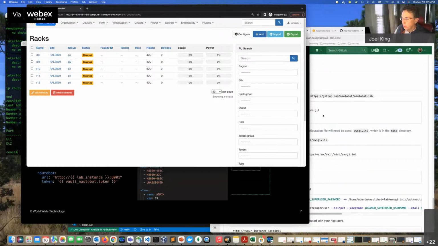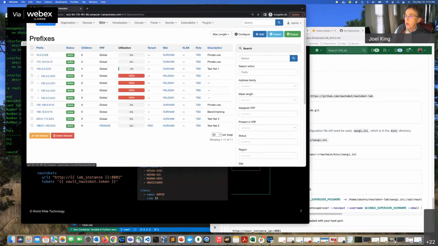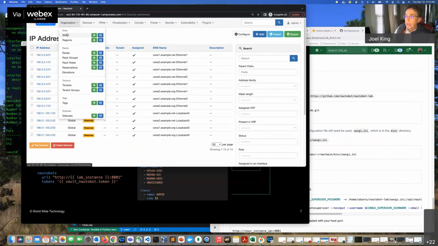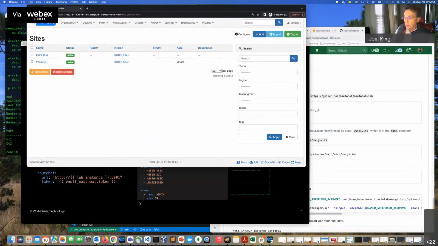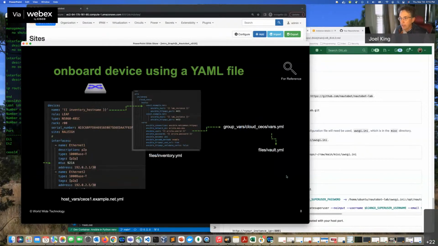Certainly, you can look at the playbooks in the repository and understand what I did there. I have the IPAM set up where I have my prefixes defined. I have IP addresses defined. I have sites and regions defined and rack groups and so on. So that's all been done. We're not going to do that. We don't have time to do that today. This is for reference. But if you want to try this at home, this would give you a quick jump start on how to get into this environment without going through all of the details of doing that manually.